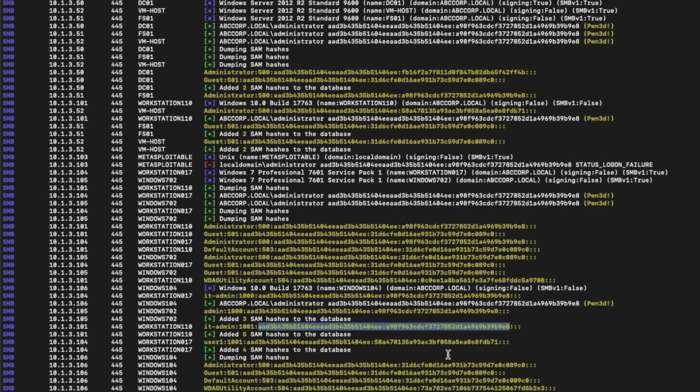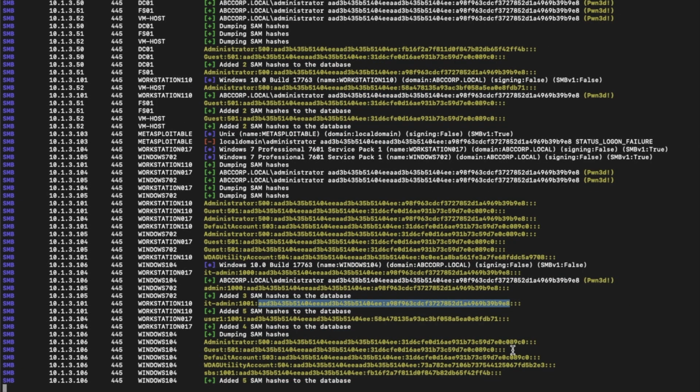So anyway, there you go. That's just a quick demo on what you can do with Responder, SMB relay, or NTLM relay, just relaying hashes, capturing broadcast traffic, and poisoning broadcast traffic, and spraying what you find using CrackMap. So defenders, get out there and start locking down your network.